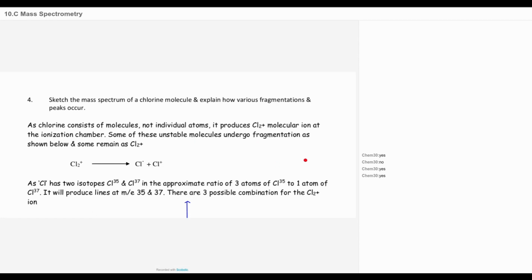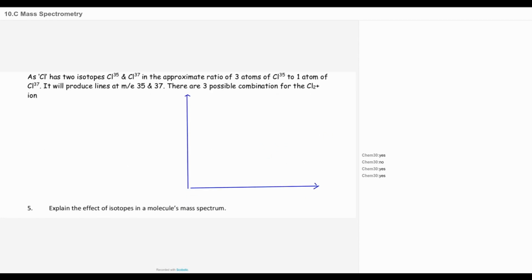Right, so when it comes to the molecule ion of chlorine, I mean the mass spectrum of chlorine, you will see 5 peaks, out of which 2 peaks will be in the atomic ion region, these 2 peaks in 1:3 ratio, and you get a peak at 70, which is molecule ion, and then 72, another peak, and 74, another peak. Let me explain what these peaks are. Now, this is the mass to charge value, and this is percentage abundance. So you have 35, 37, this is 70, 72, 74.